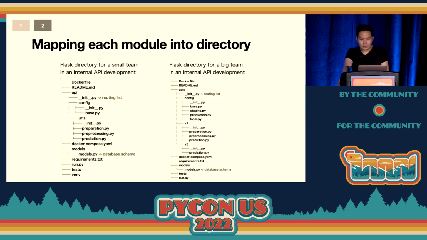If you are working in a small team of 1 to 3 members and implement new modules, you can just add a new endpoint in the URL directory. If the number of team members increases, you can split each module into each version and work together, staying loosely coupled between modules. I wrote the directory on the slide for the case of an API with Flask, and FastAPI also can have a similar directory structure, but generally the way of mapping relies on the manner of each framework and what you want to develop.